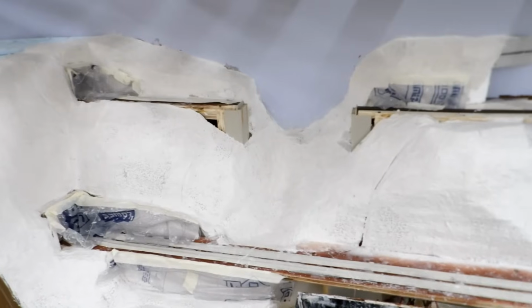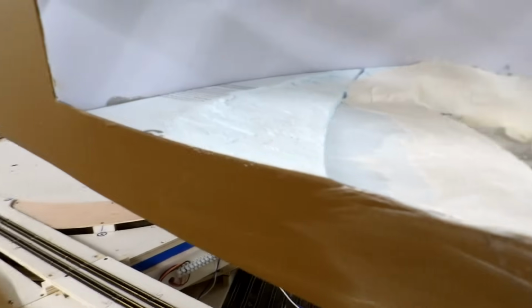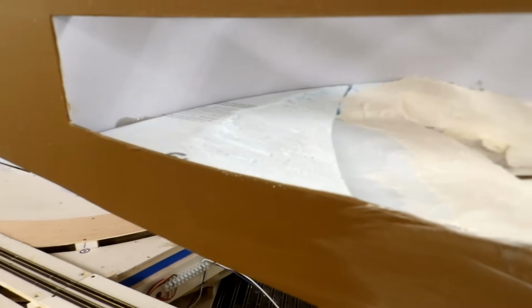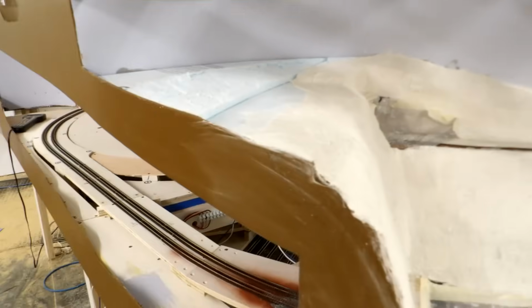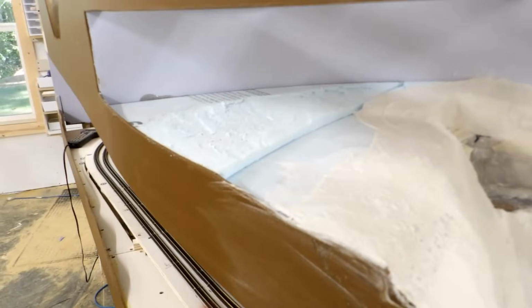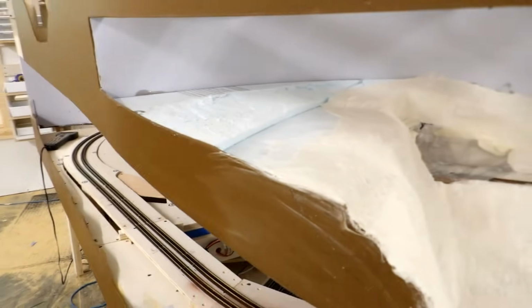Well, that is all the plaster cloth done. I haven't put any on the top here. That's because that's going to be sculptamold on there, and that sticks better to the foam than the plaster cloth does. If I decide I want any rock outcrops out there, I will just come back and add a couple of pieces of plaster cloth locally.